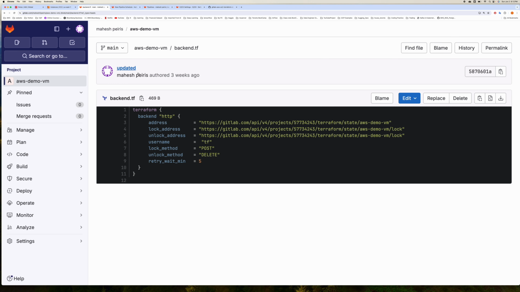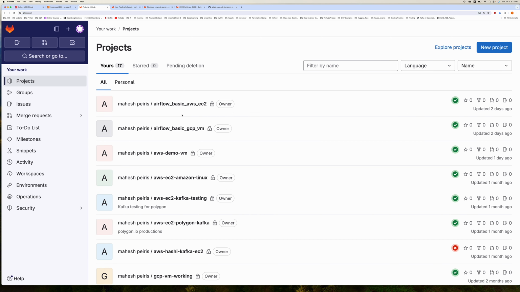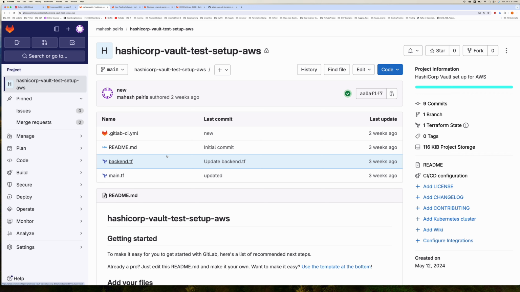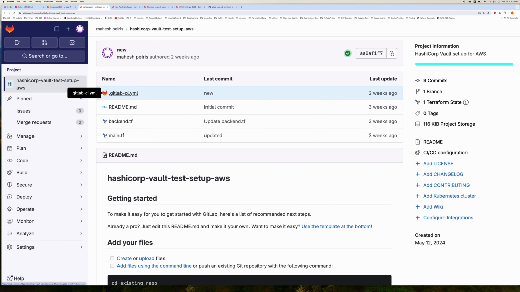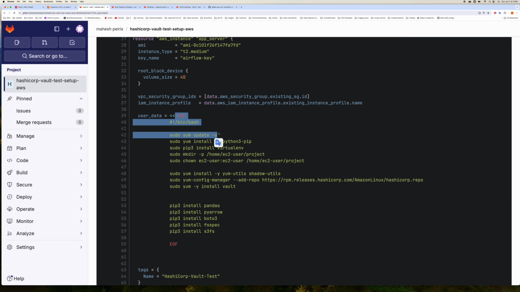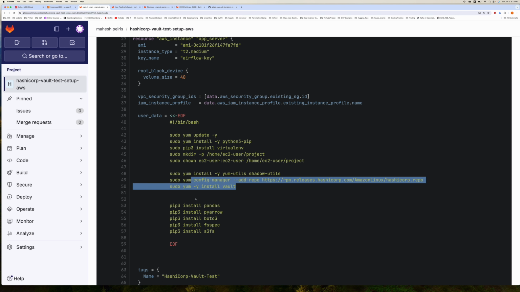Another thing that I wanted to mention is that let's say you want to install your software. So in this I'm going to take this HashiCorp Vault instance. In this main file, you can define it like this, where you can install your software at the EC2 instance's starting point. So basically when the pipeline runs, it will make sure that it gets updated, installs Python, and installs your HashiCorp Vault as well. This is another thing that you can do in a production environment.